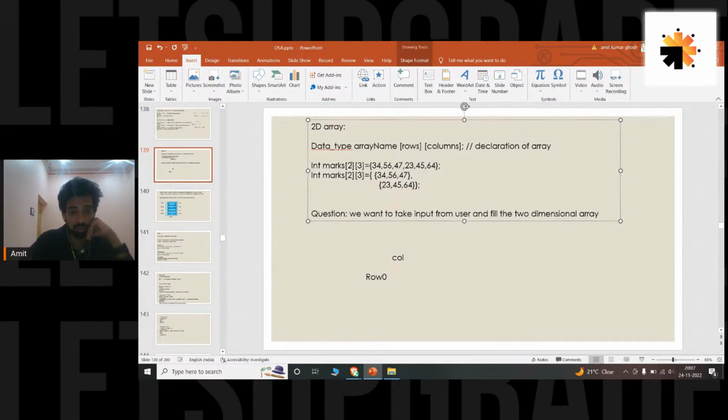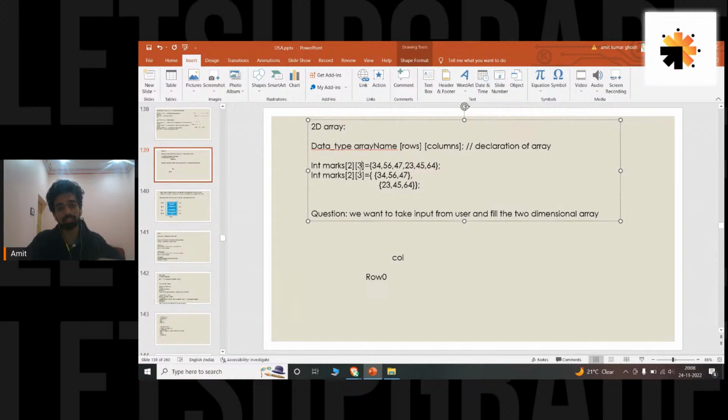How to define it? You can define it in two ways. Either you define it this way, and this is the same. Here I am not giving any extra curly braces, but it is understood. If you write this way also and this way also, that is fine. That is the 2D array. You can solve matrix problems and all those things with 2D arrays. Okay, moving forward. So row and column, nothing else is there.